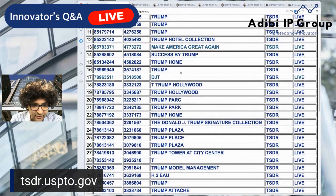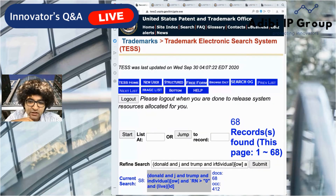To quickly recap: just search by the individual's name. Remember to use 'and' before their first name and last name. If you want to focus on just the individual, make sure you add the word 'individual' in your search query. So it's first name and last name and individual, then put that in the owner field — OW — and you'll be able to find all the marks registered to that particular individual. I hope you guys enjoyed watching. Thank you so much.